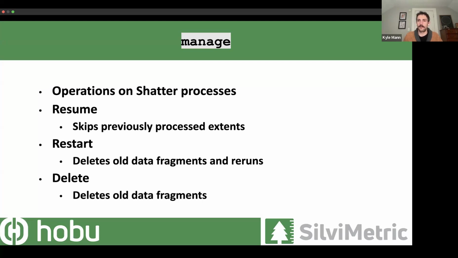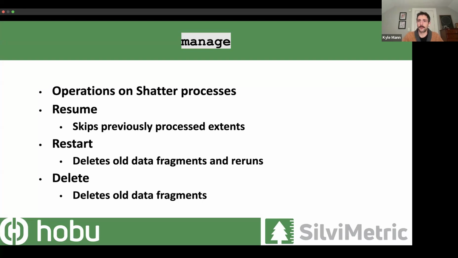So we can query for those non-empty domains, compare them against what's being sent to the shatter process, and then filter out any extents that don't need to be rerun. So resume allows you to pick up a process where it was left off and just go again.